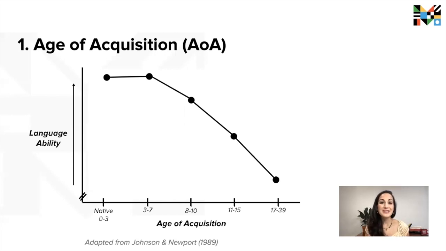But there's a pretty clear consensus that people who begin learning a language in early childhood are very likely to be highly proficient or native-like in their language abilities. And these abilities decrease as age of acquisition increases. That is until around adulthood, where age is less important than other factors like language aptitude or motivation. By definition, all L1 learners start out in early childhood within a span of about 4 years, which helps explain why people become so proficient in first languages.